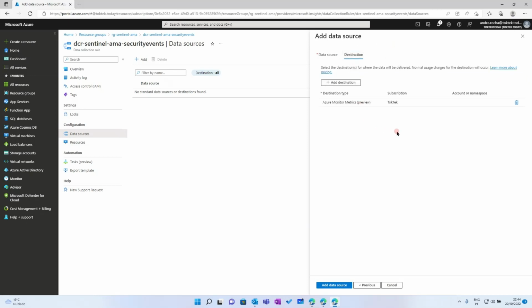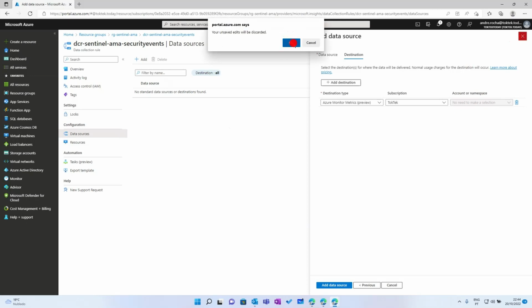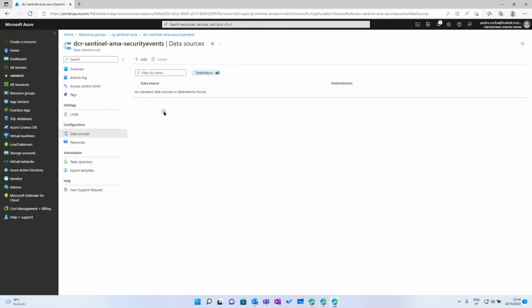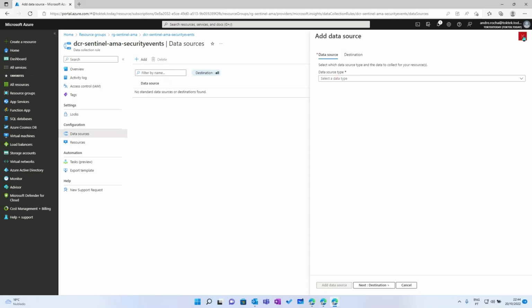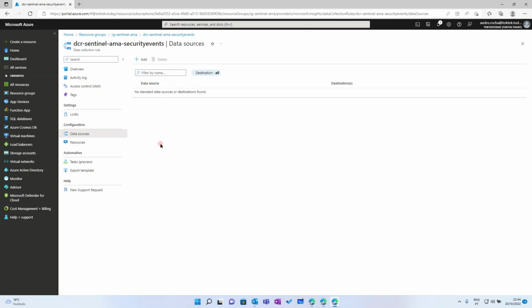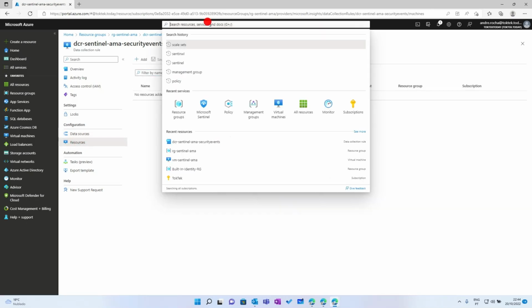When it comes to destination, it's implicit. So that's something you cannot change as well because it's been created by Sentinel. So it's not very transparent when they say there are no data sources, but it's the way it is. So actually, Sentinel created these for you, and indeed, there is no need to change them. Yeah. So as before, resources none.